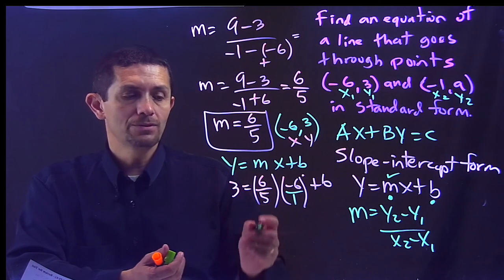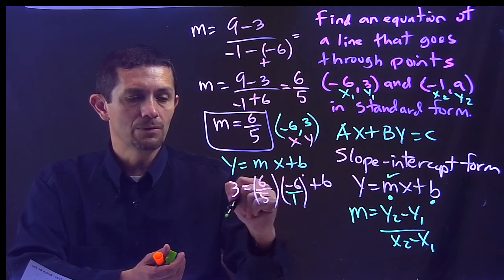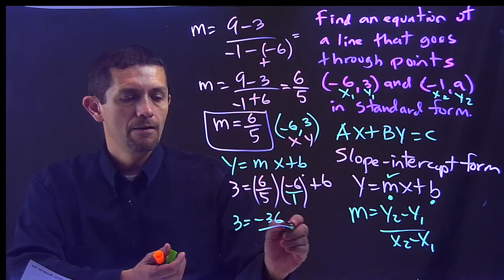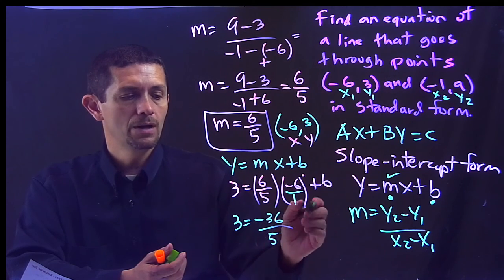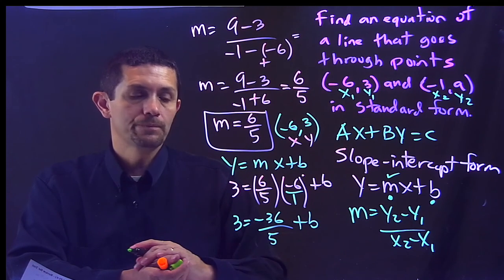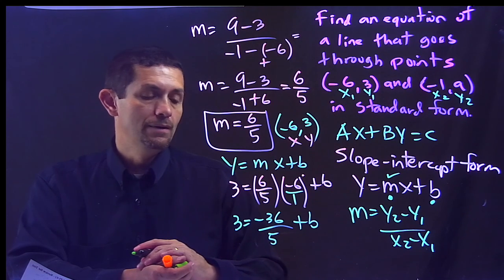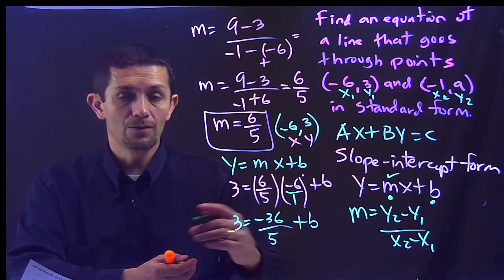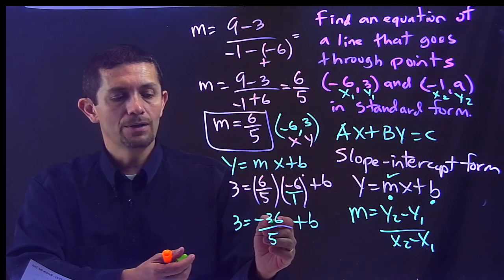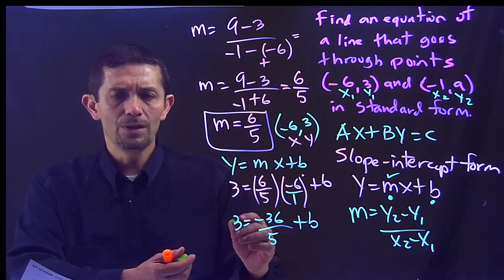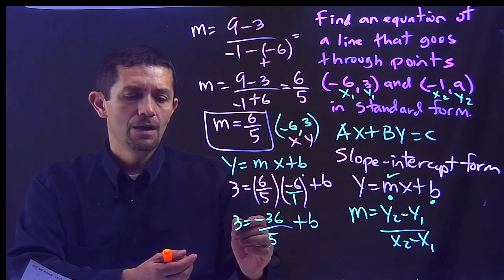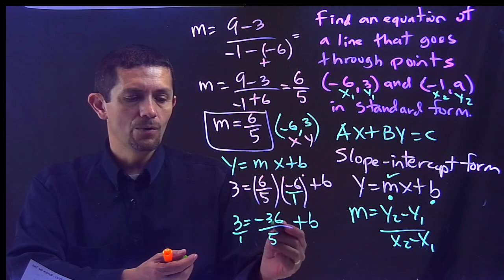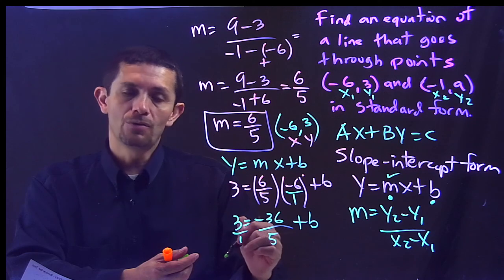And how do I multiply fractions? I do top with top, bottom with bottom. Alright, so 3 stays. 6 times -6, -36. 5 times 1 is 5, plus b. Okay? And now, there are many ways to do it. But now that I have a fraction and I need to cancel that fraction, I need to add that fraction to the other side. So I want to turn that 3 into a fraction as well. And not over 1 only, but that will be a fraction. But now I know that I need to cancel -36/5.